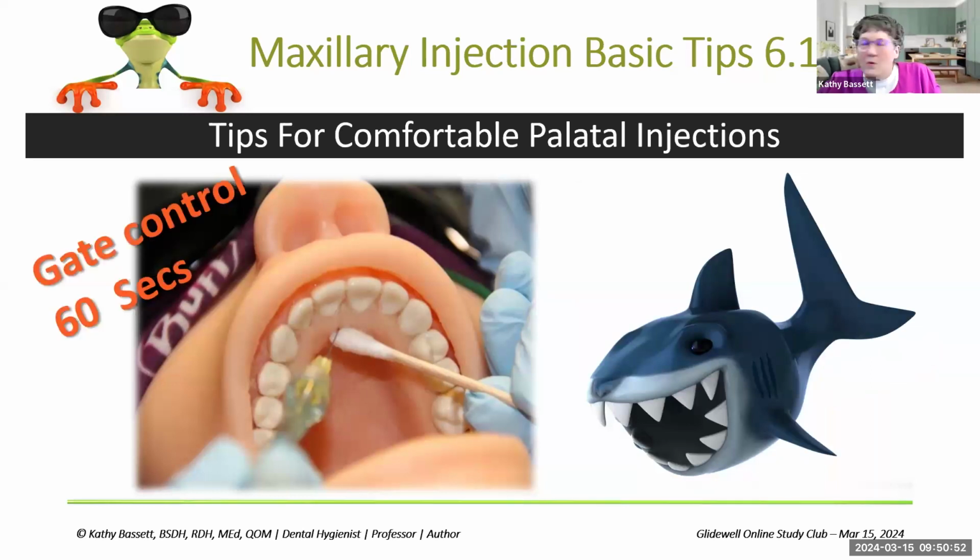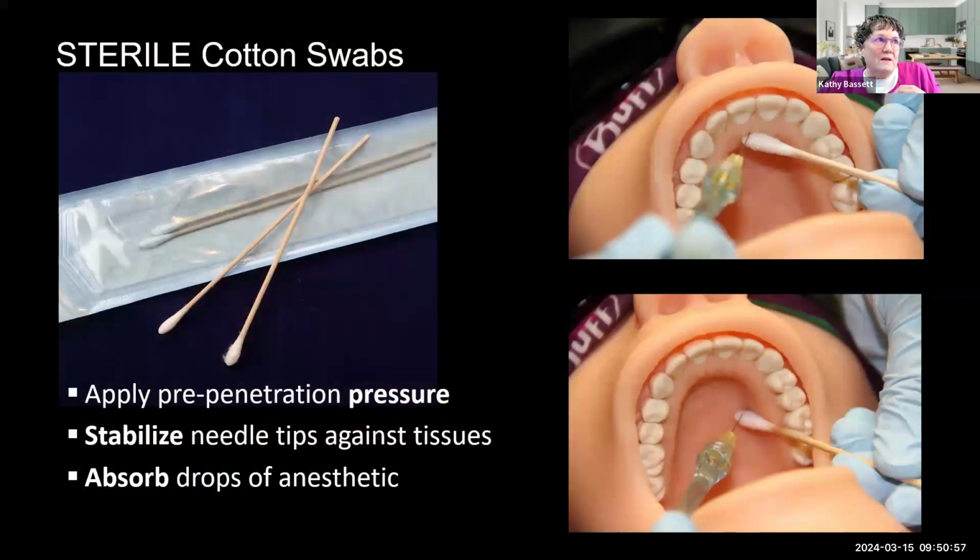For your box, what I'm going to encourage you to do at chairside is just have sterilized cotton swabs available, because in this way you can apply the pressure, make contact with that needle, and not worry about contaminating the needle. So when I give a palatal, you'll see that I just hold the cotton swab right there at my point of insertion. It literally helps stabilize the needle a little bit on that insertion, but any drops I immediately pick up. I don't even risk the patient tasting them, because we all know that that bitter taste can be more annoying than actually the discomfort of the injection itself.